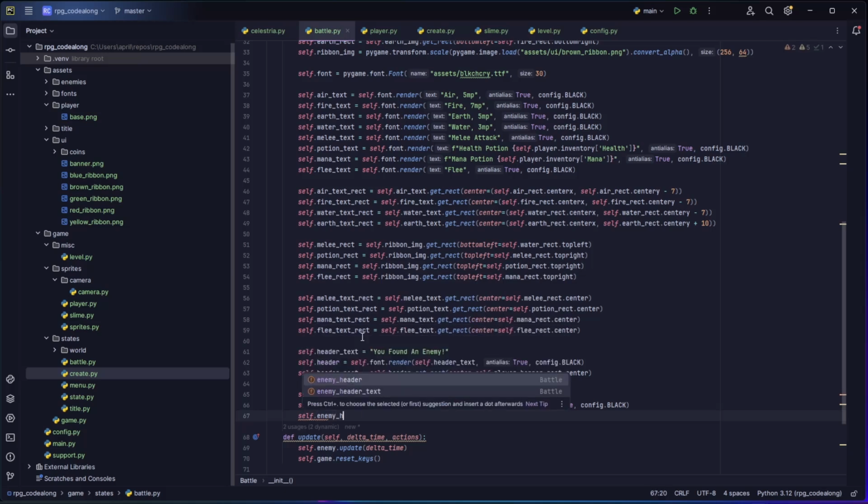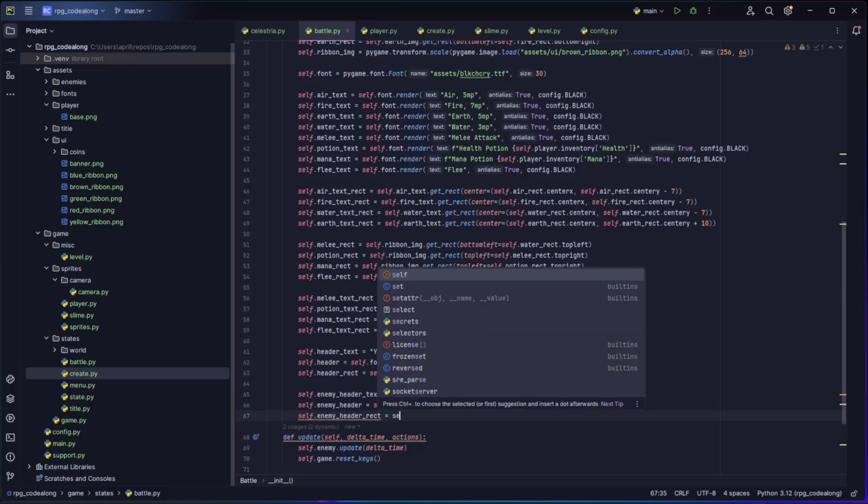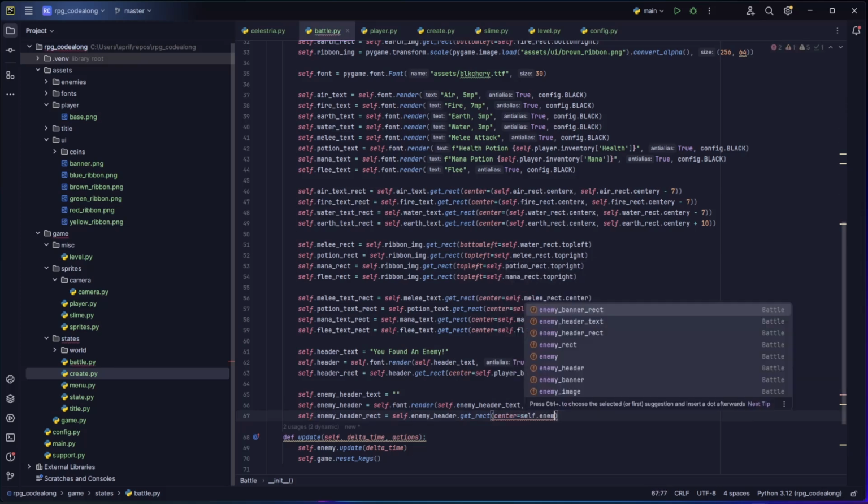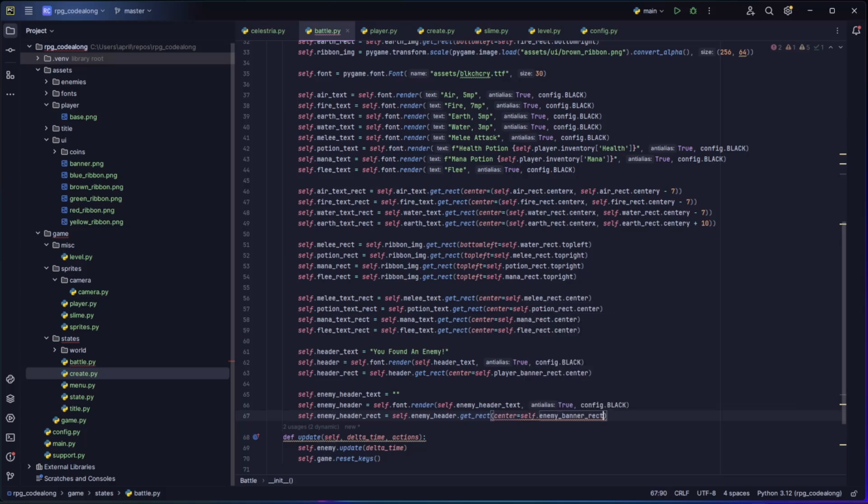Self.enemy header rect equal to self.enemy header dot get rect, and the center is going to be self.enemy banner rect dot center. Okay, that should be good to get us started.